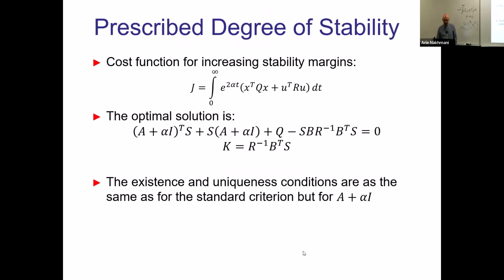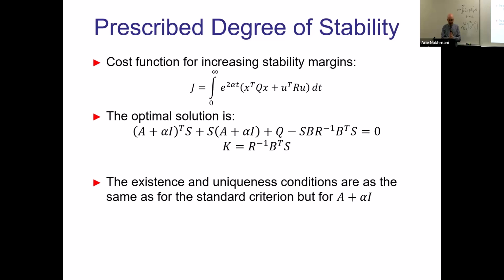Okay, but this one is more interesting, more important, which is called prescribed degree of stability. The idea is that you want your system obviously typically to be as fast as it could be. So you want not only stability of the system to be promised to you, but also at least a particular performance in terms of settling time. Settling time starts from here to there. And if you remember, settling time in terms of pole location would be how far to the left your poles are, all of them. Farther to the left means faster poles in a continuous time system, right?